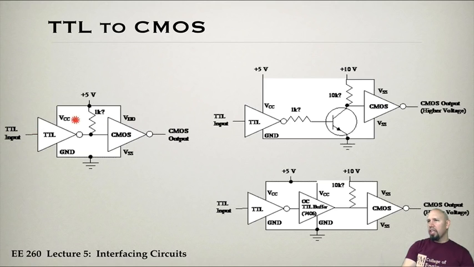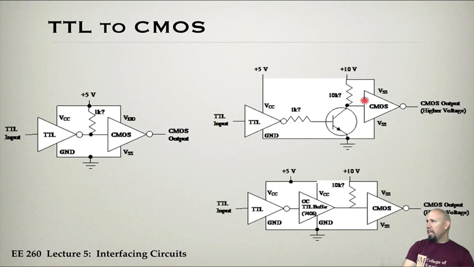So here's a circuit that would convert from TTL to CMOS. Notice in this case we have VDD instead of VCC. So anyway, here's a conversion circuit. Notice it involves 2 inverters. One is a TTL level inverter. The other is a CMOS level inverter. And so that's if you have TTL in and a CMOS out.